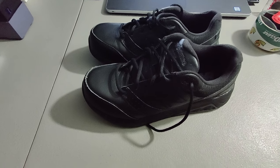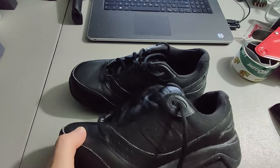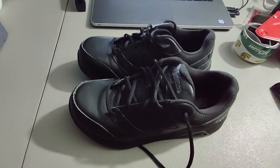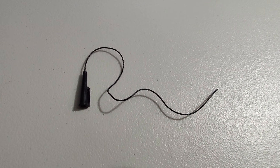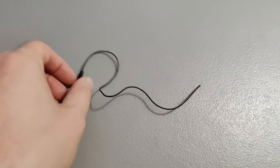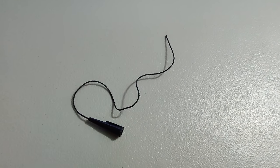Here are some New Balance 928 V3s — got these at a yard sale for $3, got three pairs that day, same model, two blacks and one white. Ended up selling these for $30 plus shipping. If you were at a garage sale digging through a box and saw this, would you know what it is? Would you know it's worth $30? This is a He-Man figure accessory for Beastman — this is his whip — and I sold it for $30.